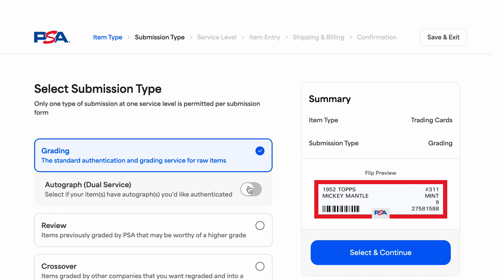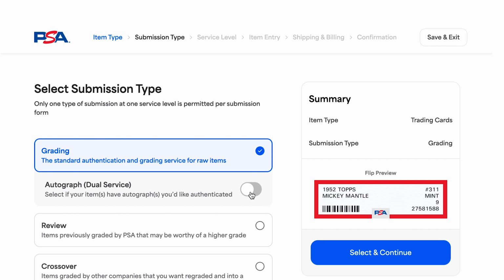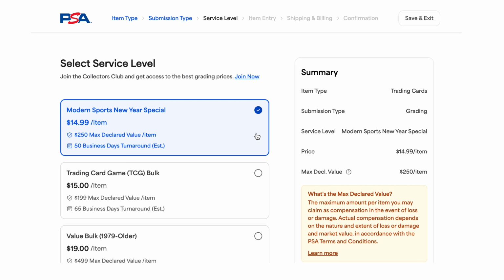Then you have an autograph dual service. So if you have cards that are autographed by, you know, the animator or the voice actor for something, you can click an autograph dual service. You also have different options like review, crossover, reholder. For this example, we're doing grading and we've got no autographs, so we're just going to click select and continue. Then you choose your pricing.